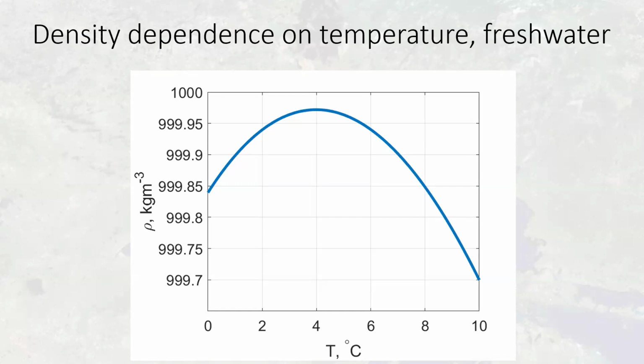Lakes do the same thing above 4 degrees Celsius as you would expect from an ideal gas, in that as they get warmer over here, warmer in this direction, they get less dense. And so if we go out in the summer and we make a measurement of temperature as a function of depth, we'll see warm water sitting on top of cool water below.